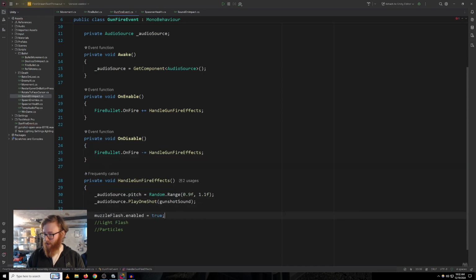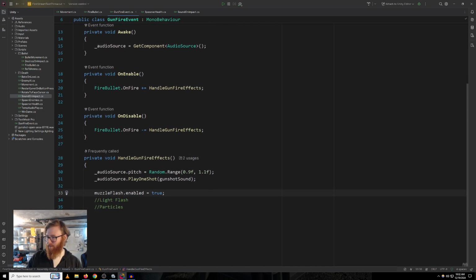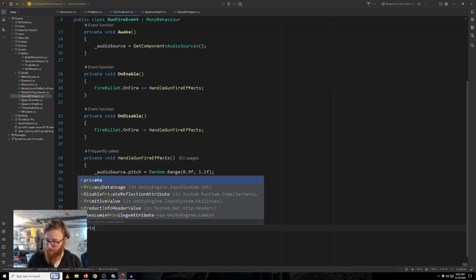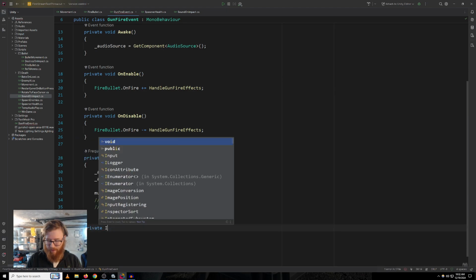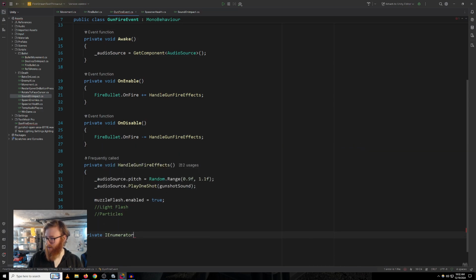Muzzle flash dot enabled equals true. And then we're going to have to create a... You know what? Actually, let's just make an enumerator.